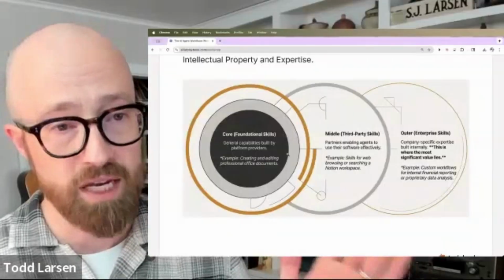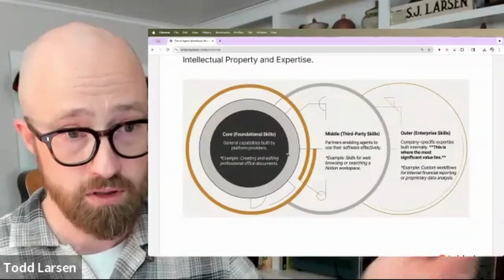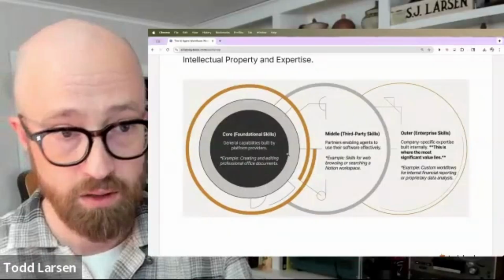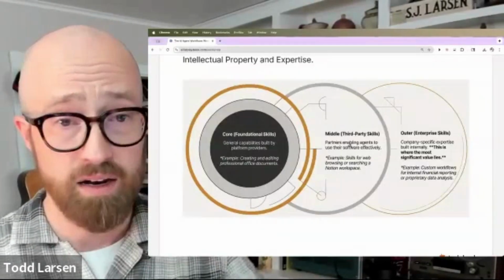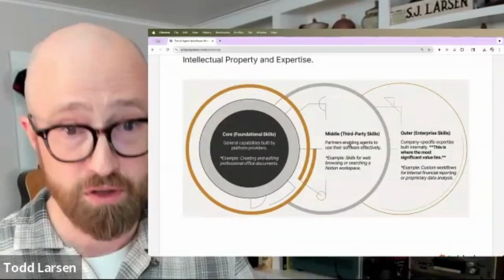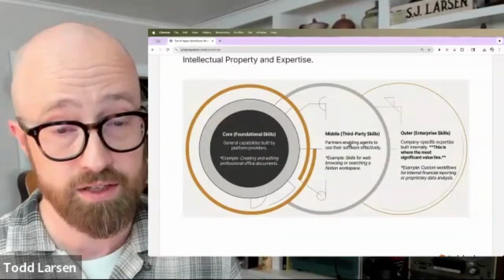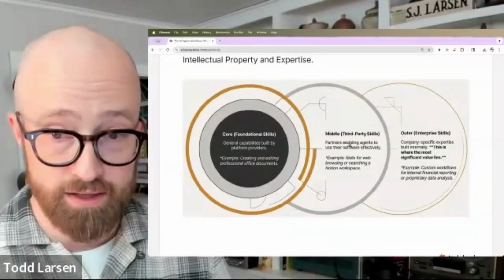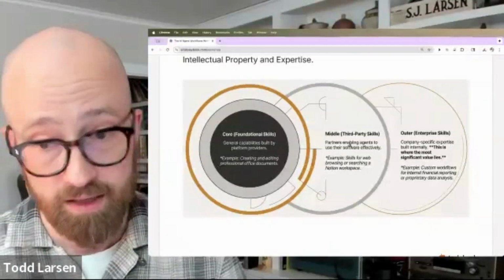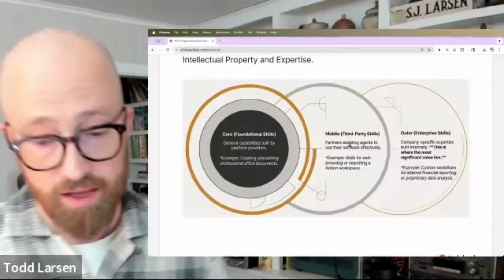The middle layer would be skills that integrate with third-party systems. So think CRMs or analytics systems or data warehouses. That would be this middle layer of third-party skills. And all the companies now are starting to build these skills and MCP servers to be able to integrate with agents. And so the good news is everyone's moving towards the standard. Anthropic created the standard, OpenAI has adopted it, and now the whole rest of the industry is going to be doing it too and following. So that's the middle layer.